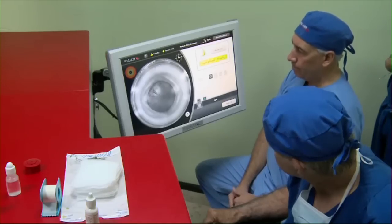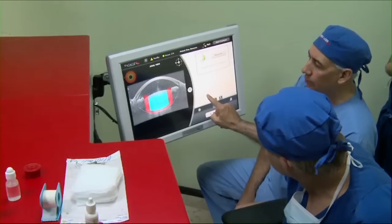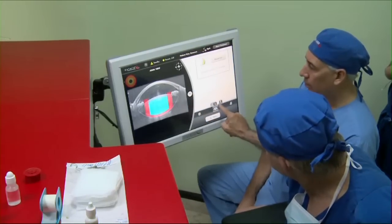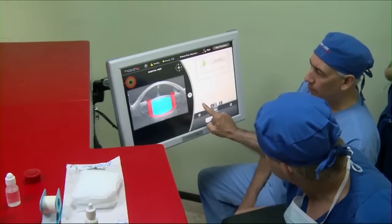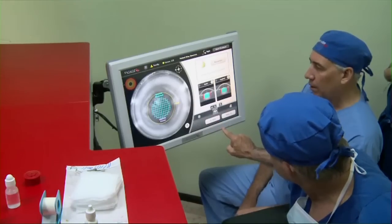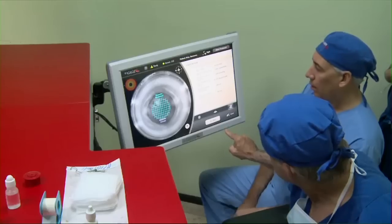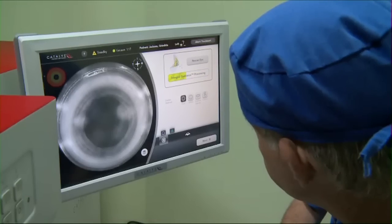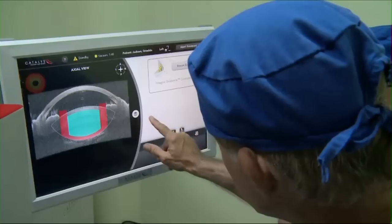With integral guidance, the surgeon plans the treatment in advance and, after the patient is docked, confirms the automatic surface fits and approves the treatment. This contrasts with a manual 2D approach in which the surgeon manually identifies surfaces while the patient is under dock and manually maneuvers the position of the cuts. This extraordinary degree of accuracy is a direct correlate of the ability to use OCT and integral guidance so that the computer can map out these areas with a level of accuracy and time efficiency that would simply be impossible by any other means. From the time the patient is under dock, time is of the essence and patient comfort especially, so we've minimized the workflow such that it's streamlined.